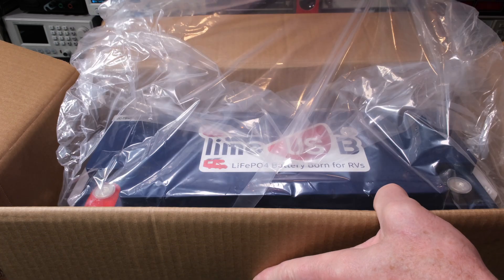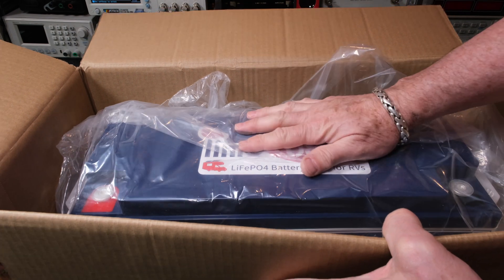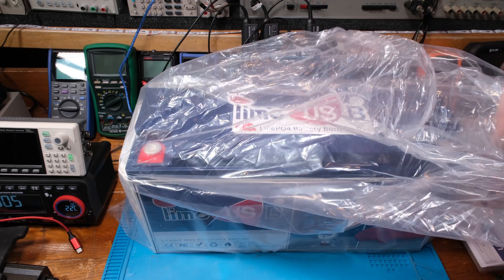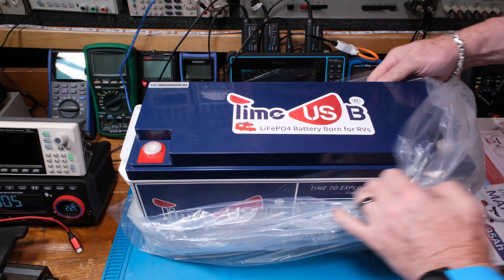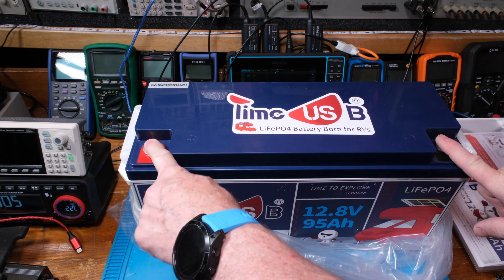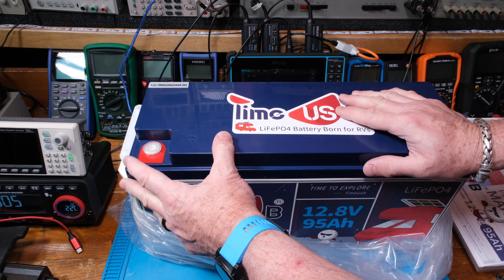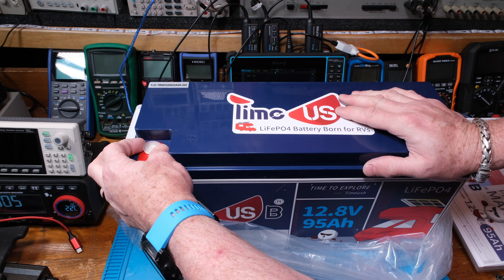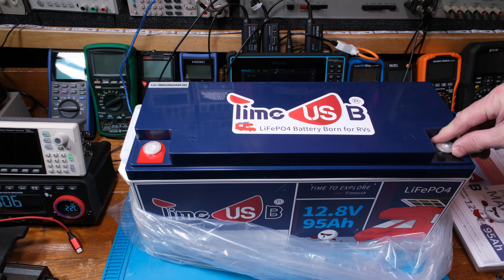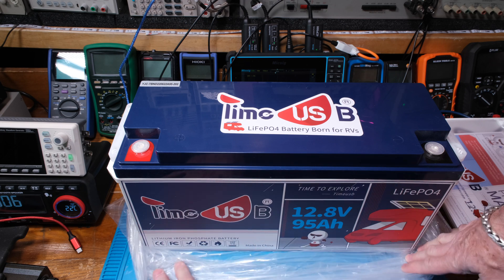There's the battery. I'm going to go ahead and take it out of the box — man, it's a big old bad boy. Check out this battery out of the box — it's a pretty good-sized battery. One thing about it: the terminals are recessed, which already makes them a bit safer than some other batteries I've seen. They come with these little plastic tops on them, keeping them safe until you put your terminal posts on them.